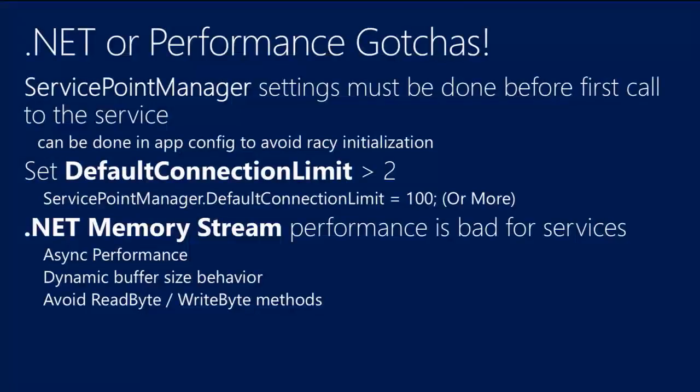But if you don't give it a fixed size, if you just allocate a memory stream and write to it, it goes to this dynamic mode. What that means is they first allocate a 256-byte buffer. When you write 257 bytes, it allocates a 512-byte buffer and copies the data. When you write 513, it does 1024 and copies the data. What this means is for a meaningful size buffer, let's say 64 megs, you've actually allocated and moved data 19 times. 10 of those are on the large object heap, which we've already said we want to avoid. So, again, this is part of the reason for our internal implementation.